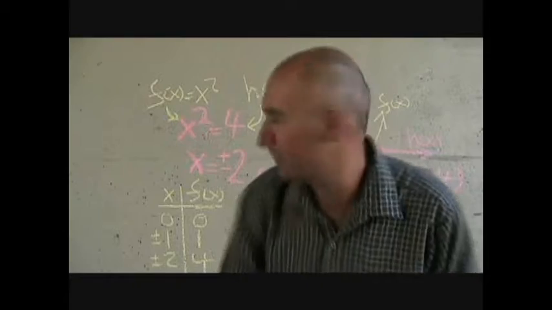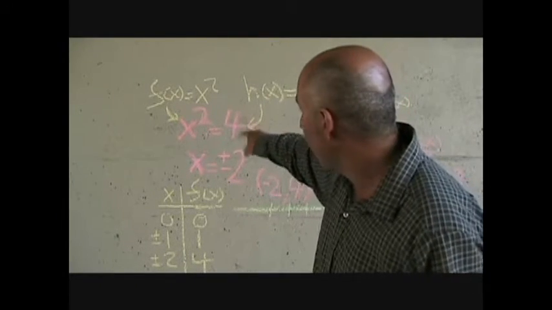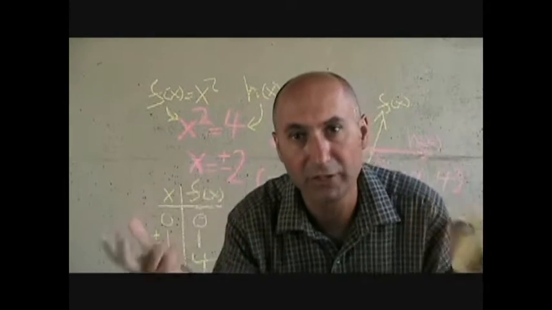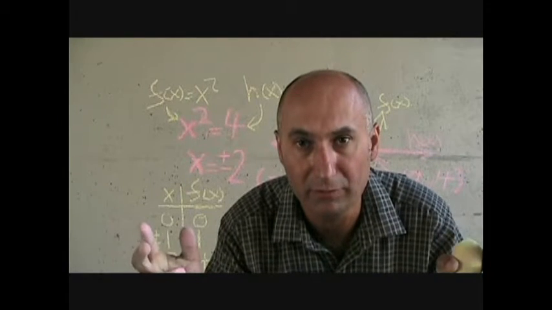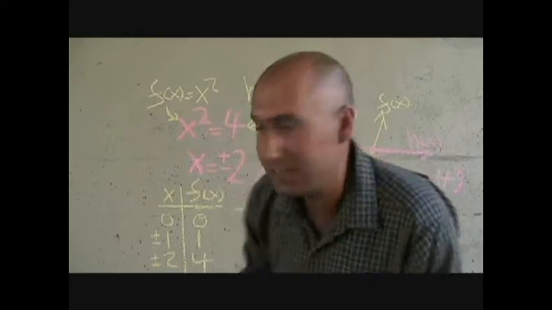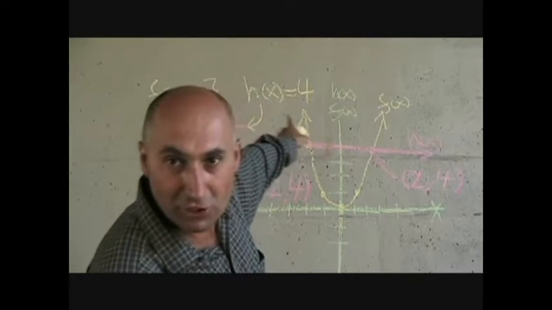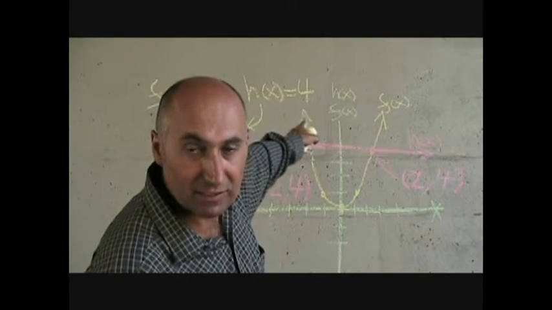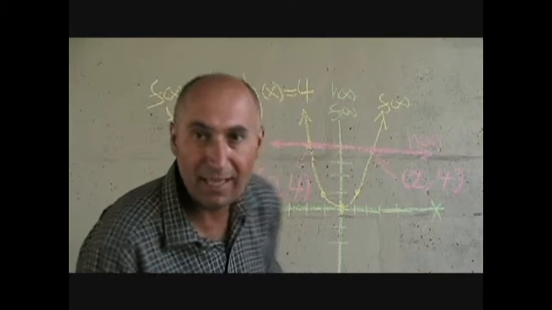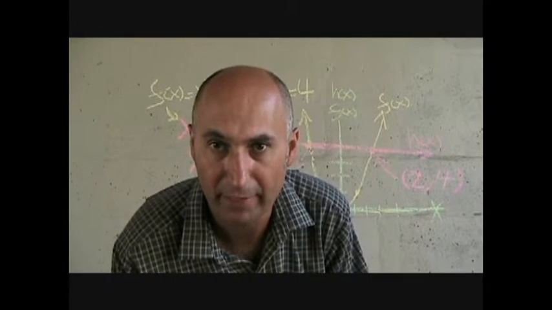The reason being is, if you had x squared is equal to negative 4, and you took the square root of both sides, because we're just functioning in the real number realm right now, you can't take the square root of a negative number. And your function over here, h of x, would actually be h of x is equal to negative 4. So your horizontal line would drop down here. That means the line would not cross your parabola. So there would be no solutions for that, right?